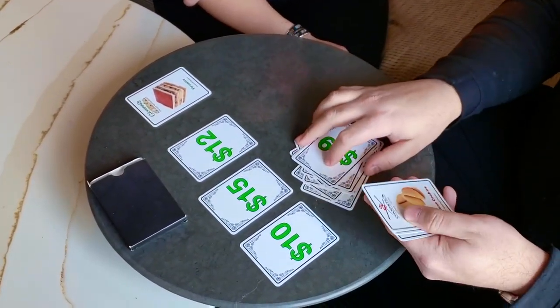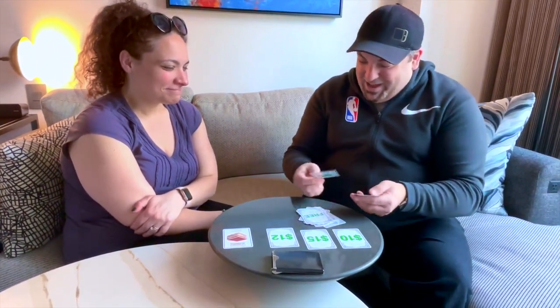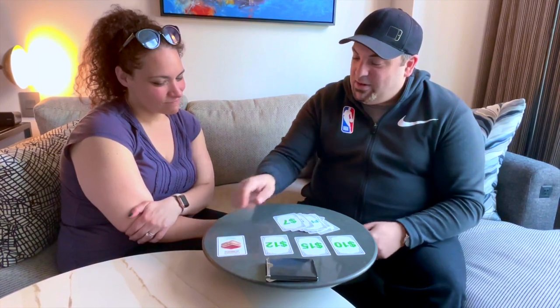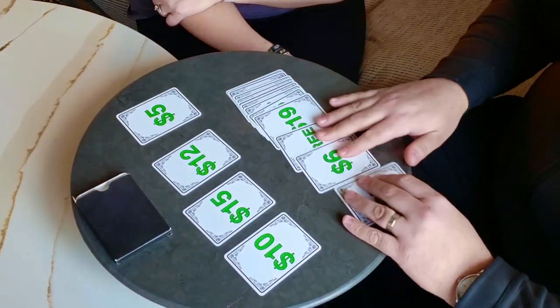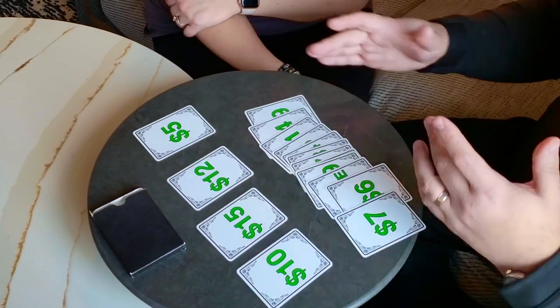Then onto the desserts. You could have had fortune cookies — we all know those are free, so you wouldn't have had to pay for that. Key lime pie would have been $6, and chocolate cake would have been $7. Your tiramisu — they hit you for $5 on that one. I do want you to take a look and notice that every single one of these has a different value amount. So had you made other choices, you would have ended up with a different total.